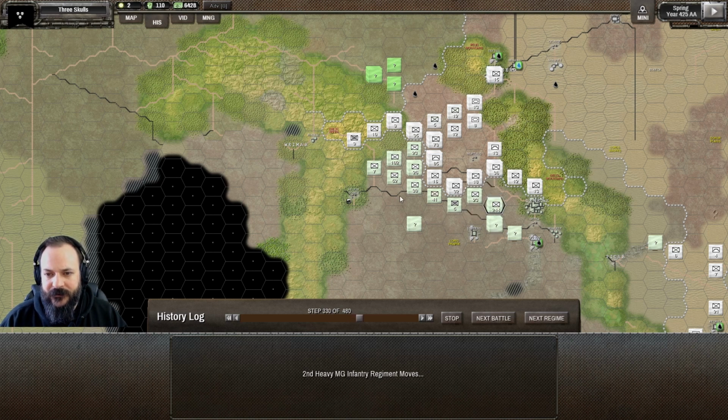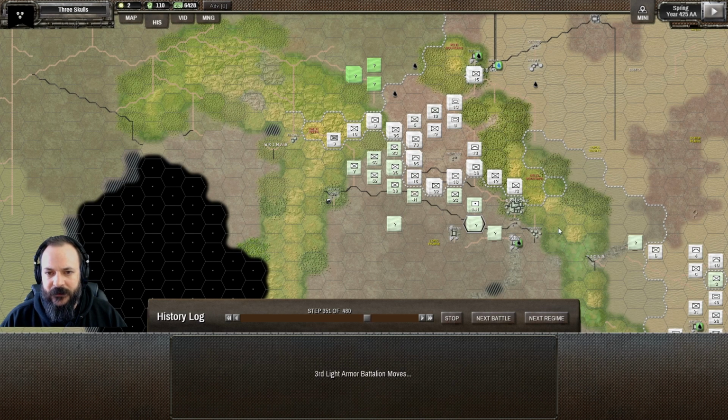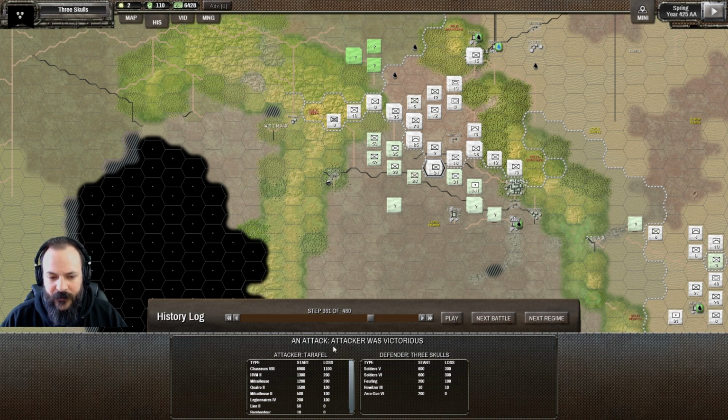So here we go with Tarafel. Okay, defender stood firm. They were trying to break out of this encirclement here, and they pushed us back, but with massive casualties. They actually lost a lot of troops here, and we lost 600, 700 troops. So we lost this battle, but that was a Pyrrhic victory, I'd say, for Tarafel. They lost more than us by a fair way.